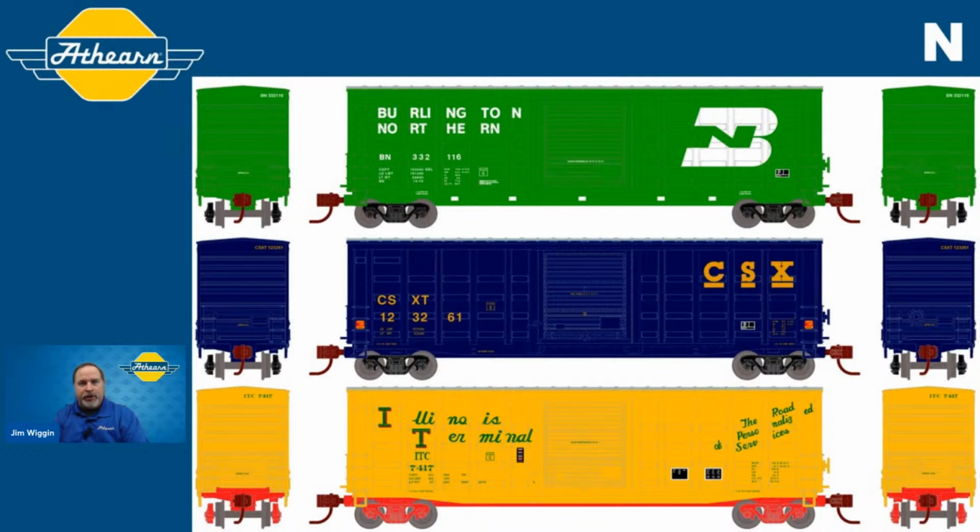That being said, I just want to let you guys know that Athearn is not the Genesis line. Athearn is going to be as prototypical as we can get it, but there are going to be some details that are not exactly 100% correct. And we're going to have that case. I'll show you a Guilford car in a little bit that in real life had a plug door. And in this one, because of our tooling, it has the sliding door. We still want to offer these, however, because we know that there are some folks out there that are not into the high fidelity as much as the Genesis customer.